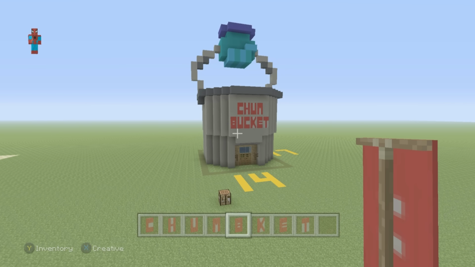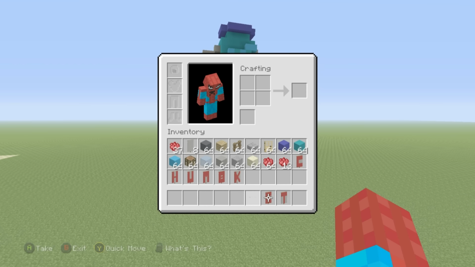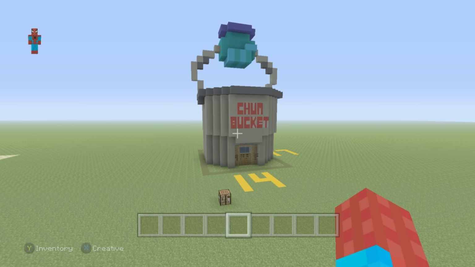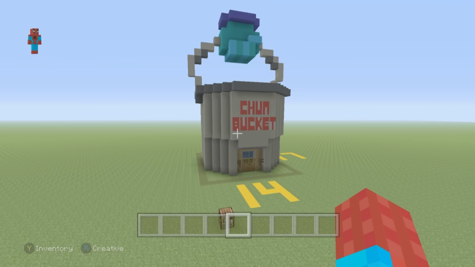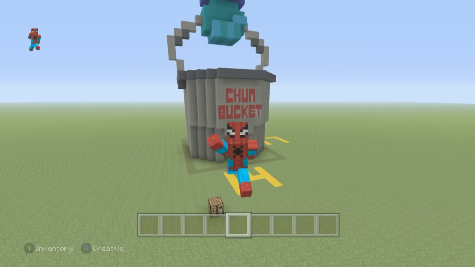I mean, if you write Chum Bucket, it really does improve things quite a lot, in my opinion, so I would highly recommend doing it, but if you don't do it, I understand, because I hate doing banners. It's one of my least favourite things to do. So that, ladies and gentlemen, is actually the Chum Bucket complete.